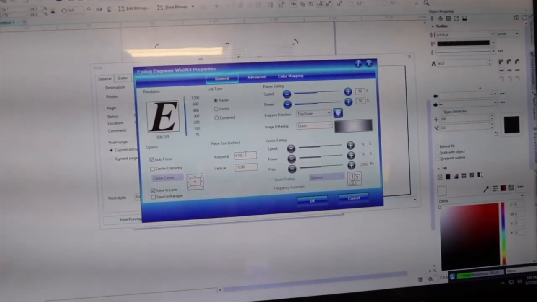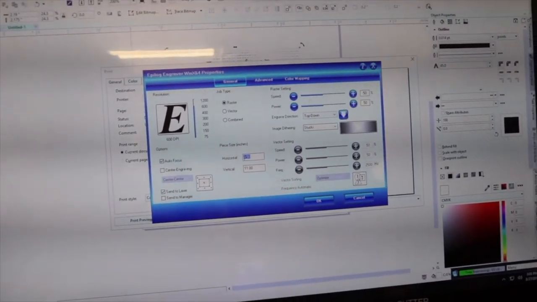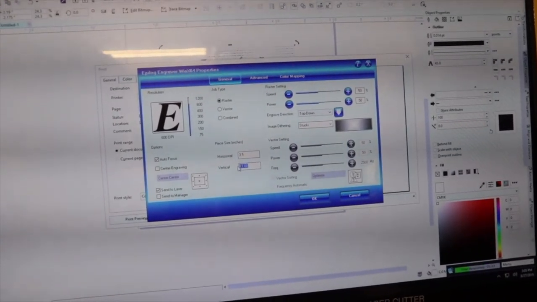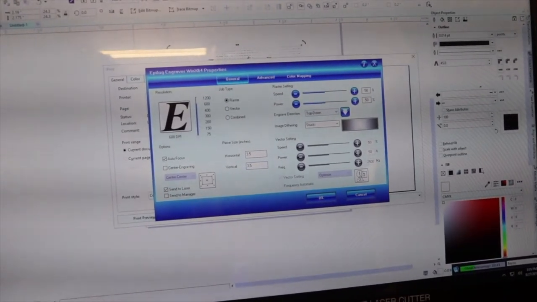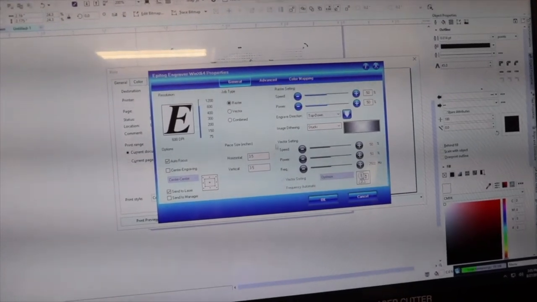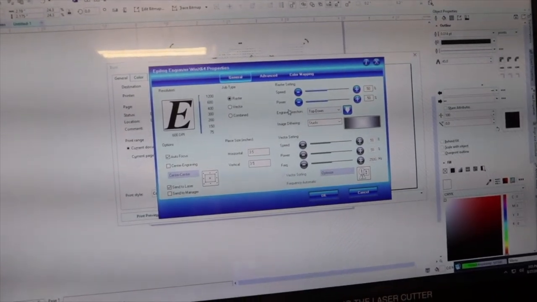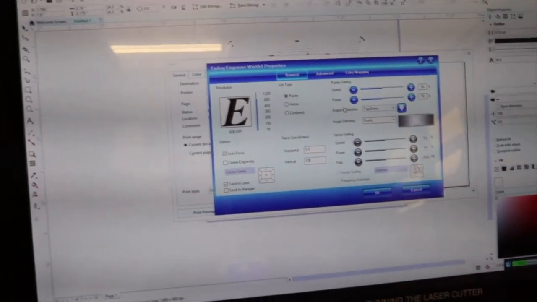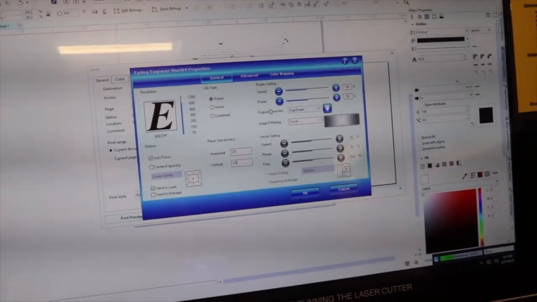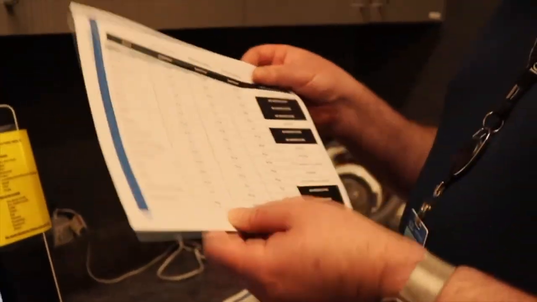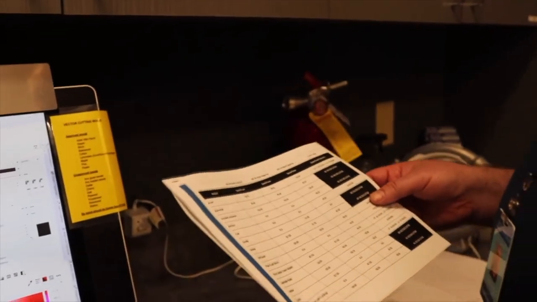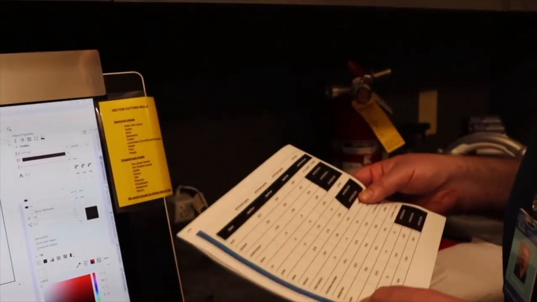Now I need the measurements to match what I put in there. So we need 3.5 inches for the page, 3.5, because that's how big the block of wood is, 3.5, and then I need the settings to engrave onto wood. So we have in one of our packets, the Laser Engraver Quick Start. The last page has all sorts of settings that we recommend. That doesn't mean they're the final say-so, but we've had good success with these.